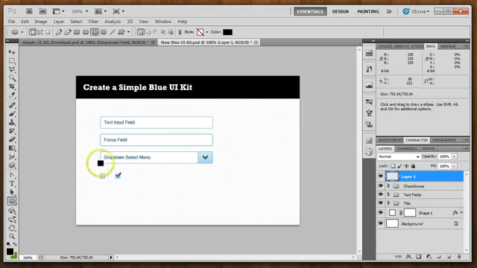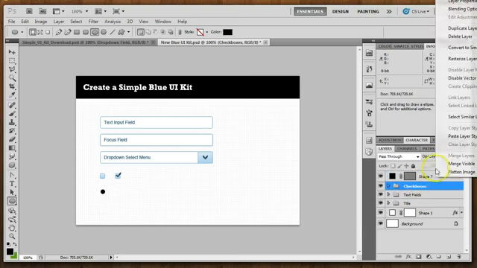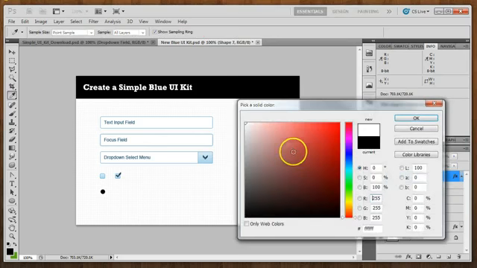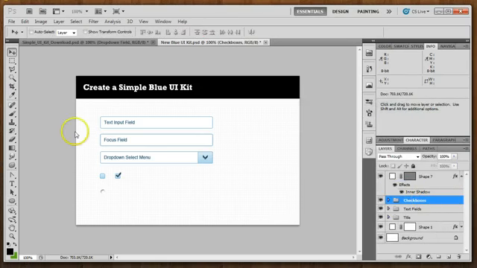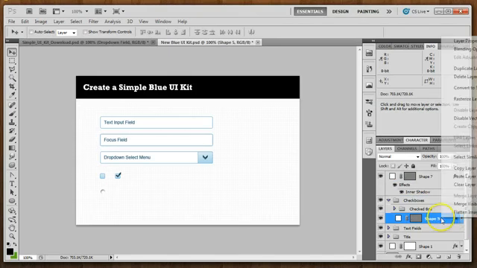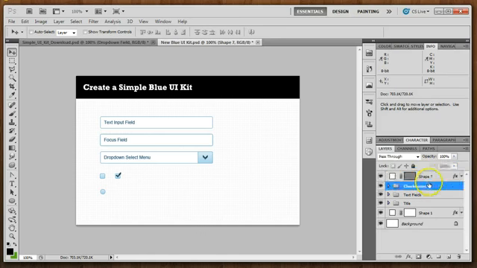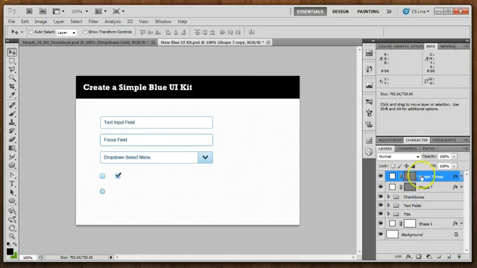So again, looking up here, we want about 12 pixels. That looks about right. We're going to copy that same layer style that we were dealing with before. Oops, that looks like I grabbed the wrong one. So let's go ahead and grab it. Copy. Paste. Perfect. All right, so now we have our basic empty radio button. And we're going to move it over.